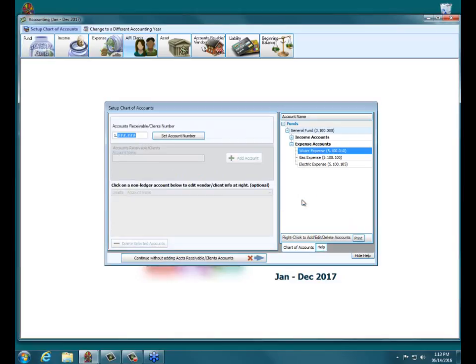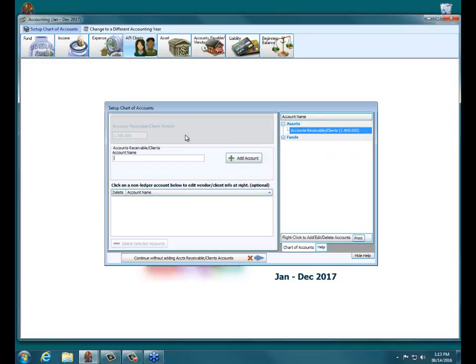So then, again, just by way of an example, if you don't own the accounts receivable add-on, you don't have to worry about this. But if you do own accounts receivable, again, I can set up an asset account here, and we'll call this one, we'll start this one, say 900,000. So we're going to put this at the end of our asset accounts. And so it says set account number. So we're setting up an asset receivable, essentially, a subledger that has a ledger with subaccounts where all of our receivable clients are going to be listed. And I can go ahead and add receivable clients if I wish.